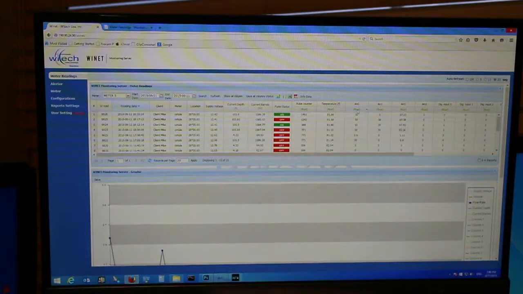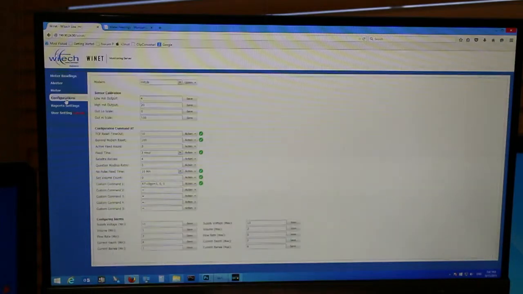But also the current depth is connected to analog input 0, and the current depth sensor doesn't depend on what is configured in the remote unit. The current depth is configured here: 4 milliamps, 20 milliamps, 0 and 100, or if your sensor goes from 0 to 50 feet or 13 or 15, you put it here. Okay, and you save it.